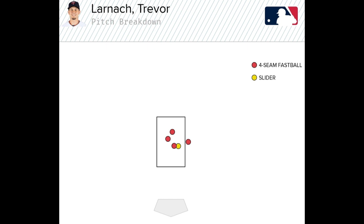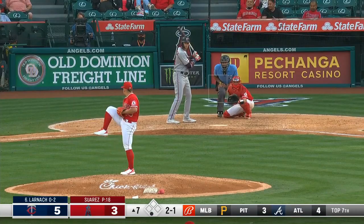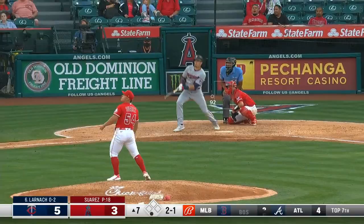This is the pitch location of Larnik's previous 5 home run pitches — all either in the middle or inside. And here's where those home runs landed — all either to center field or pulled. Trevor Larnik has apparently turned a potential weakness into a potential strength. Very exciting to see.